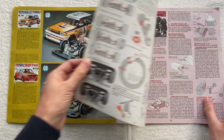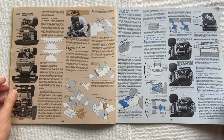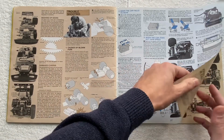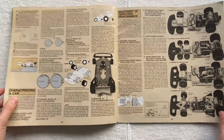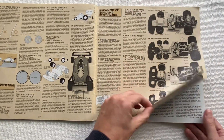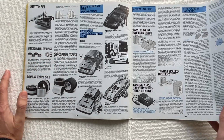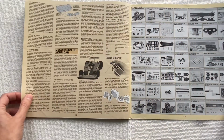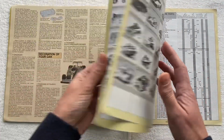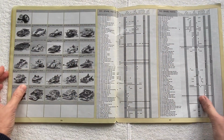And then we just get into the back, where it's about tuning the car, maintaining your car, how to make sure your gears aren't worn out, how your mechanical speed controllers work. This is quite good, showing the layout of the different chassis. Section on tyres and batteries, looking after your motors. And then the obligatory spare section at the end. And then some of the extra body shells you can get for it.